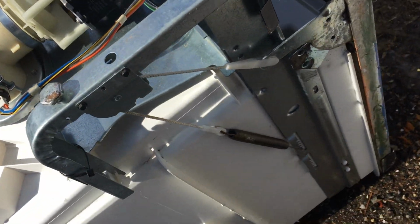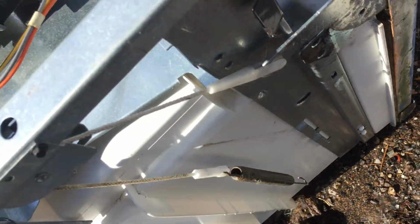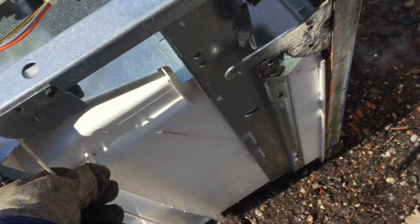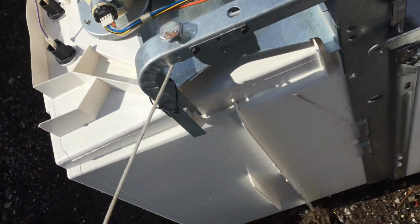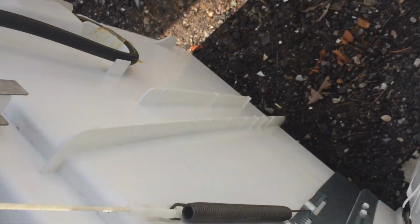Another little tip when you're working on these things and you're trying to get anything out of the inside: just undo these stupid springs, otherwise the door slams shut on you and you get your hand caught in there. That sucks. And it hurts. Very simple. There's no tension on the door. And that one is going to require more work.